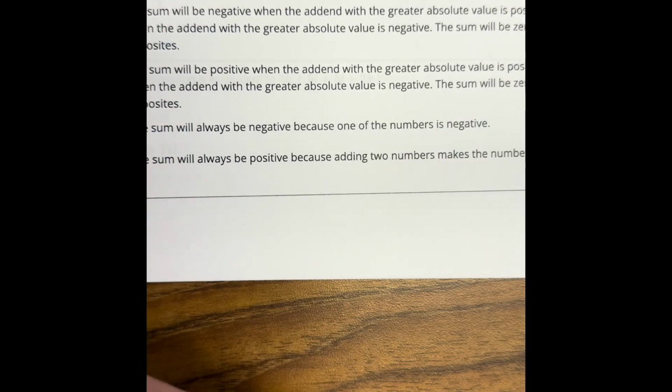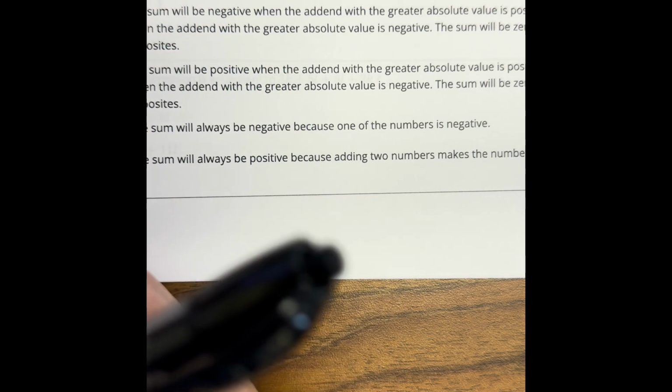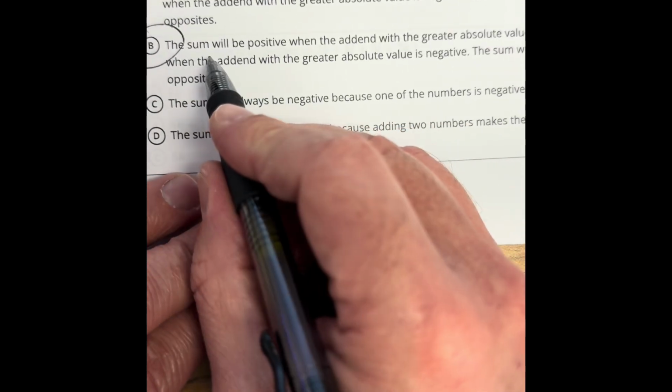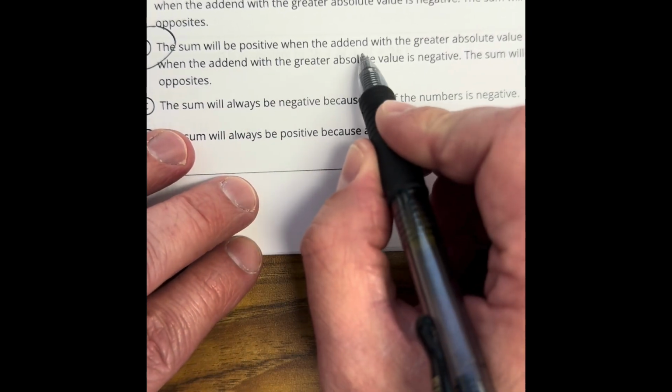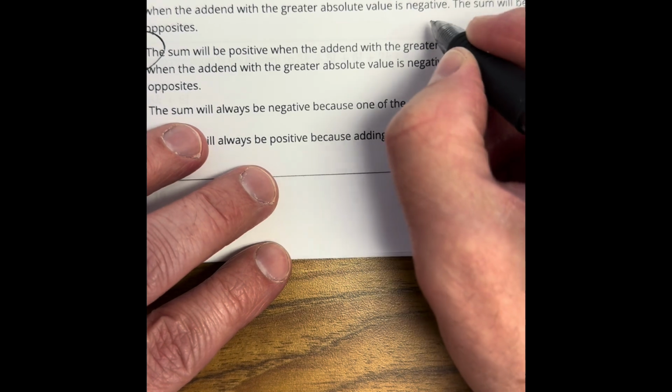Okay, so basically, it's like this. If you want to add or subtract two whole numbers or two rational numbers, you're basically going to just make sure you add the numbers together regardless of the signs they are, but you're going to keep the sign of that other number in case we're doing the subtraction part, right? So for instance, if the sum is going to be positive when we add two numbers together and the greater absolute value is positive.